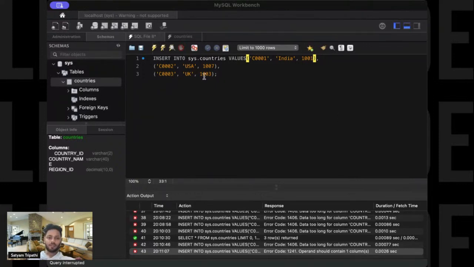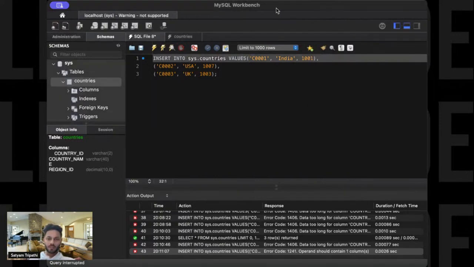I think I did one thing wrong. Over here, I even have to mention the column names also. So countries, and after that I have to mention the column names.